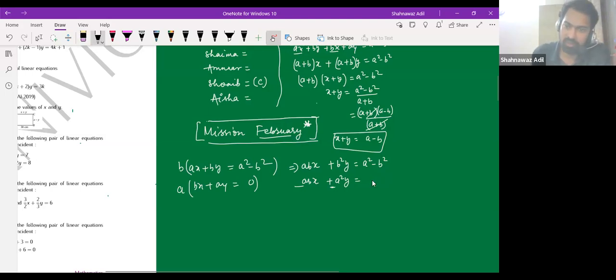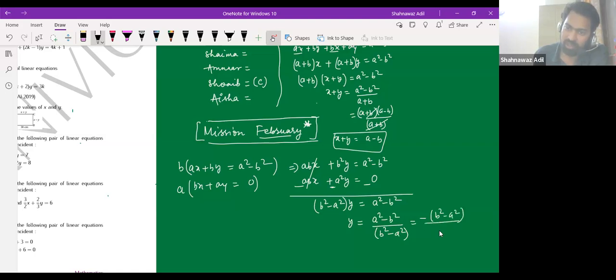Then we subtract these equations, and then we'll get what? This will be cancelled, and b square a square, and then y, and a square minus b square. So only the difference is of minus, right? So this divided by b square minus a square. If we take negative common, this is b square minus a square divided by b square minus a square. So this will cancel, and this is minus 1. Am I getting something wrong here?